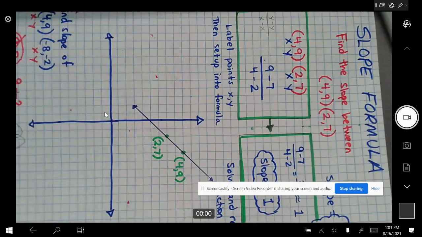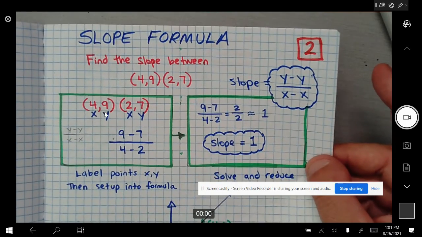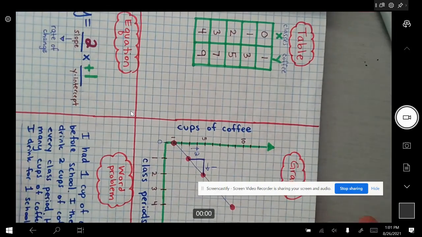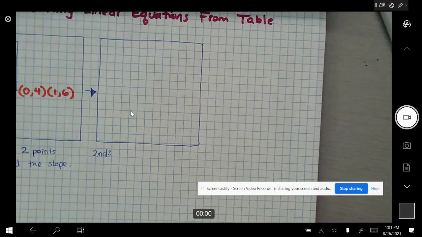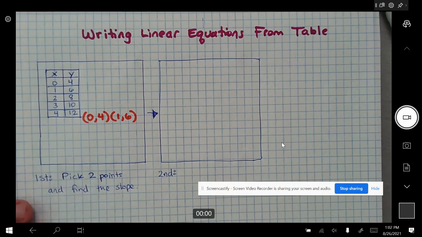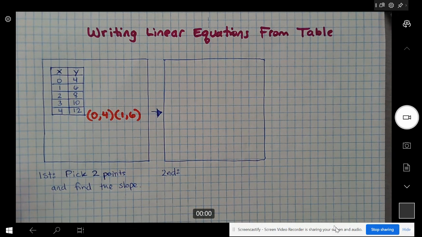If you've forgotten how to find the slope, didn't we do a note on that one? Where's that one? Right here, page 2, right? Is this page 2, the slope formula? Y minus y, x minus x. Go back to this map if you forgot how to do that. No worries if you forgot. I might even, when I give you quizzes, say go to page 6 notes for this one. So that could help you, or like your homework. I'll say this is where you need to go to make sure you know what you're doing.